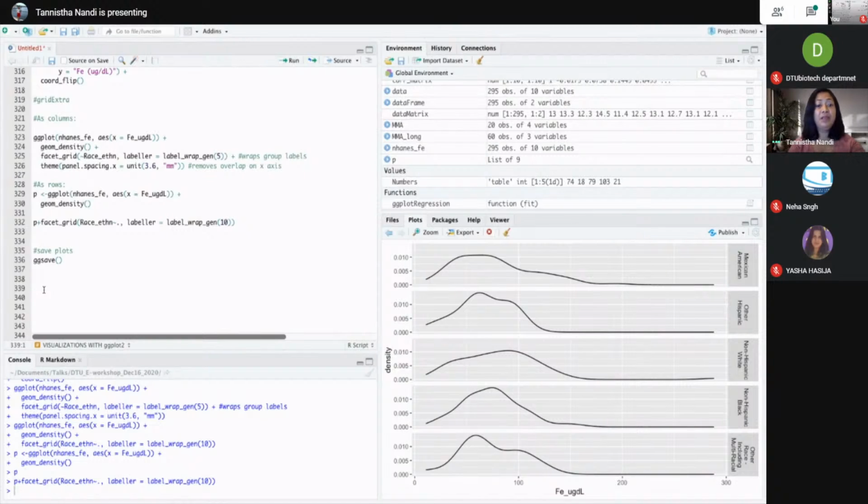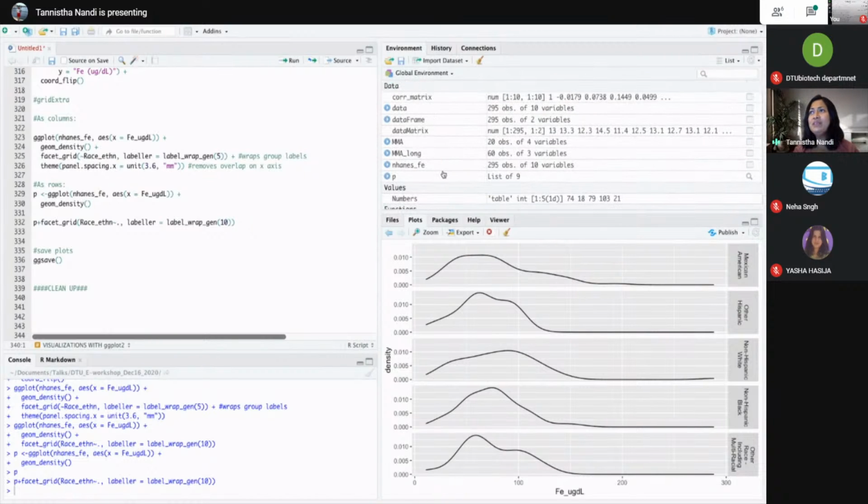And after all this, let's say we have done our coding, and we need to clear the environment, because let's say you want to do the next thing. We have so many things loaded in the environment here. How do we clean everything that we have loaded?